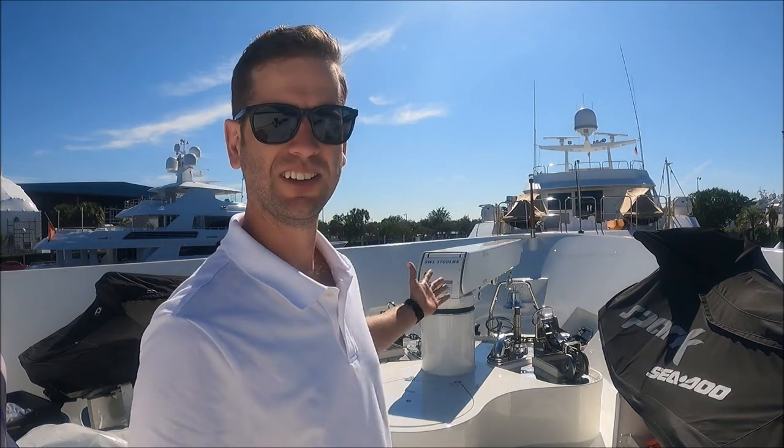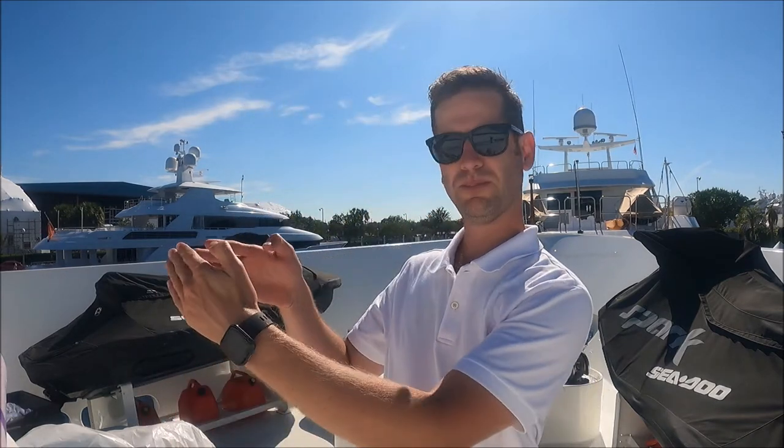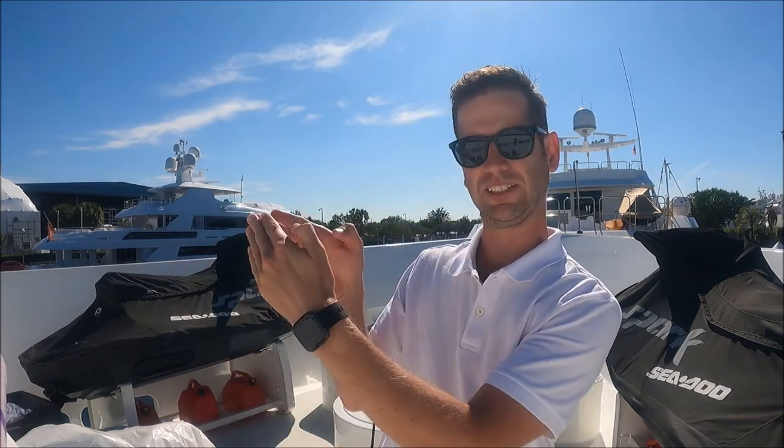I need to do a quick wash down of the bow, and this is the bow. It's the forward part of the boat where the point is. I'll make a video of part of the yacht as well, but for now just a quick wash down on the yacht, on the bow.